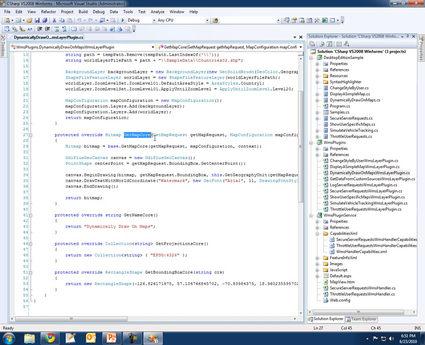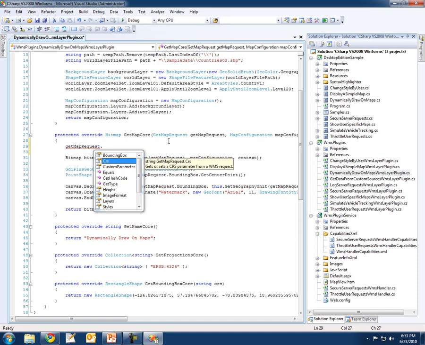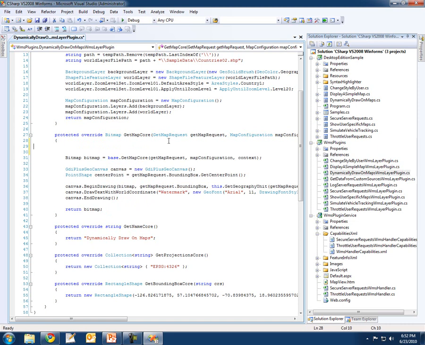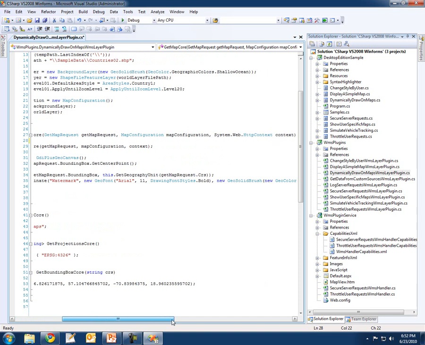What you get passed in for the get map core is the get map request object, and if we look at that, we're going to get things from the requesting URL, like the bounding box they're requesting, the projection, any custom parameters, the height of the tile, the layers that they requested, the styles, and the width of the tile, etc. We also get the map configuration, which is what we defined up here. So if we want to make any changes to the map before we actually draw it, we can do that. And then we get the HTTP context.